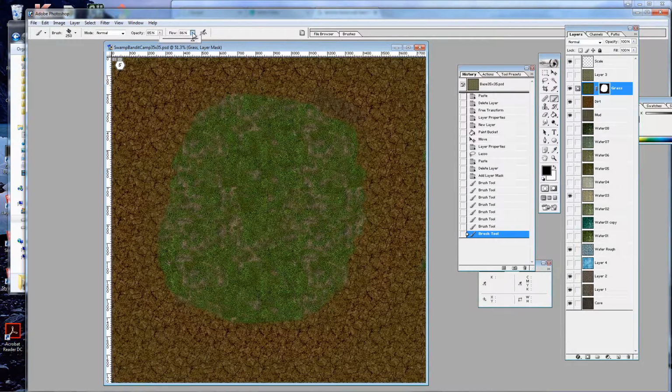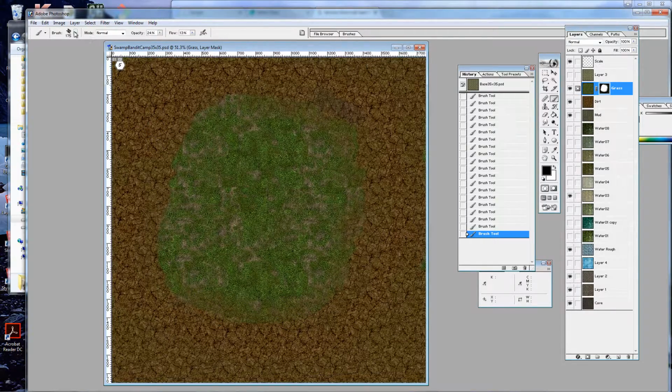Then I'll go down in here, lower my flow and opacity, and usually decrease my brush size and start going along the edges so it's not a hard edge there. This is sort of like natural dirt giving way to grass and stuff. So I'll just go along the edges, slightly brushing.